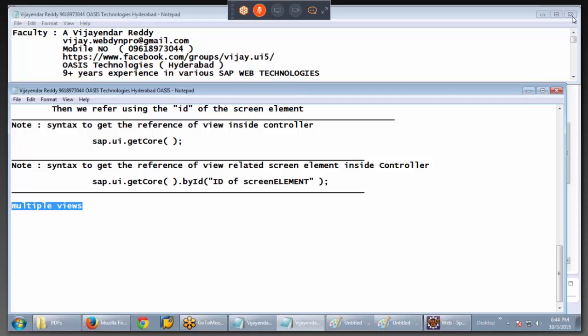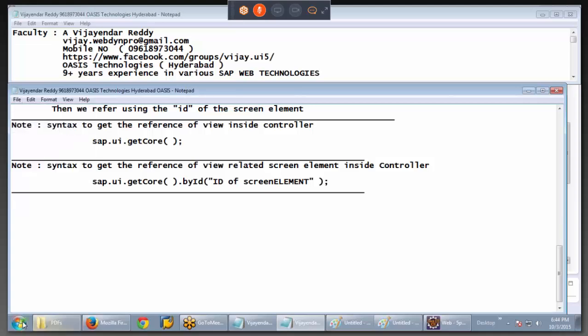So if we are implementing any screen elements in the view, then from index it will straight away go to the view and show all the screen elements. Exactly. The view will display the screen elements under the content of your index file. Right. So what I mean to say is, it can be like this as well.